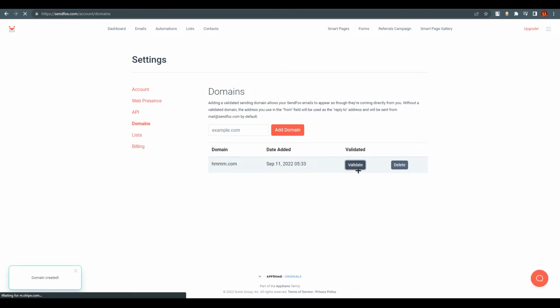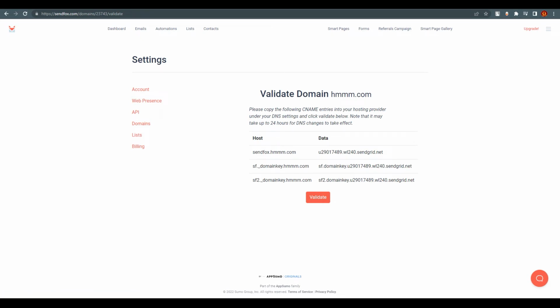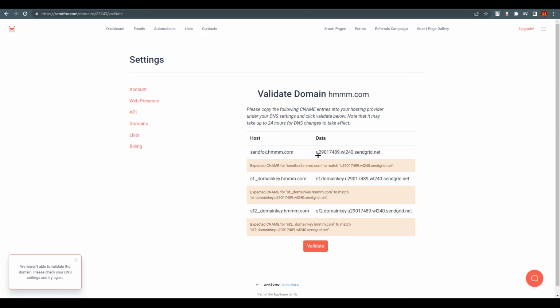Click on validate, and after clicking on validate, you need to add this to your web host DNS zone, otherwise it won't validate. If I click on validate right now, you can see it won't. So you need to add these hosts to your host DNS zone. Once it's done, congratulations, all your main and basic part has been done.